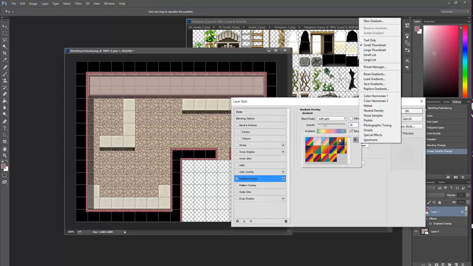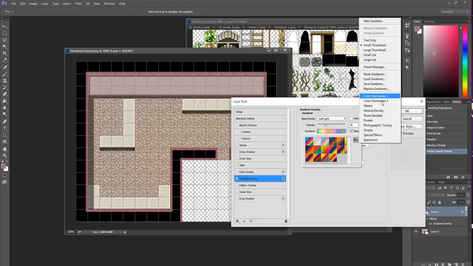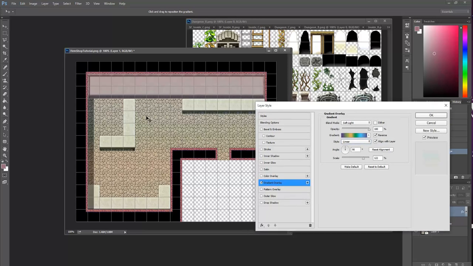What you can do is open your gradient overlay and change your gradient off to the side. We've got color harmonies 1 and 2. Let's open 2 and see what we have here. This one looks cool. This one will look nice. And I have it at radial, but I'm going to change it to linear. And what it's doing is it's adding a very subtle effect to our map, the colors on our map. And maybe even overlay. That looks really cool.